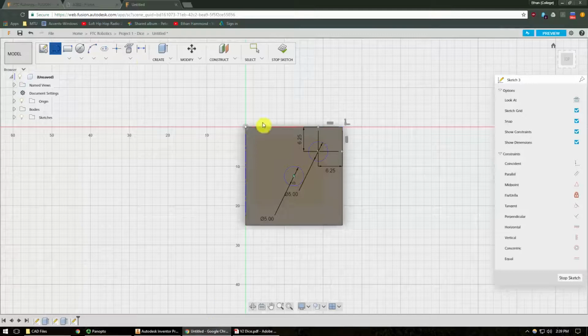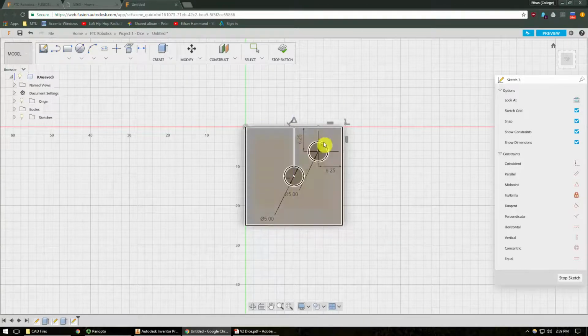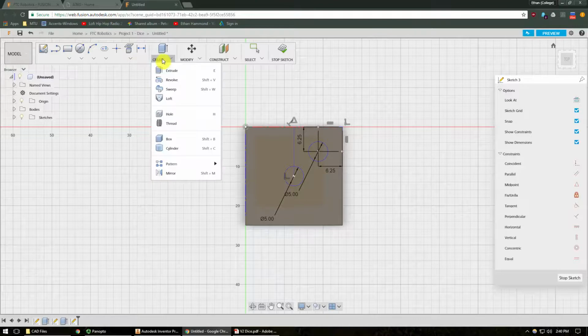So we're going to go back. This is a little bit tricky, so pay attention. We want to create a line that goes from the center of the square down. There we go. So what we're going to do is use something called the mirror command.